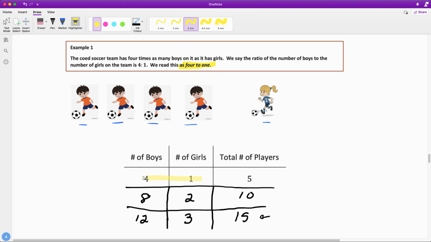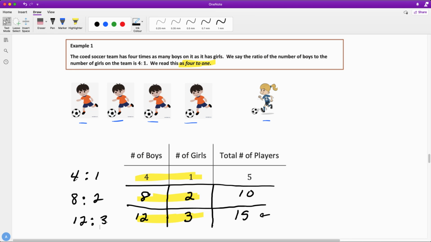This ratio, all of these ratios are still holding true. They're all a ratio of 4 to 1, even though it's presented to us in different ways, right? So in this case, we would have 4 to 1. Here it would be 8 to 2, and here it's 12 to 3. All of these are still representing the exact same scenario, but it's allowing us to extend our ratio to look at where we might have more people than just that 5 total.